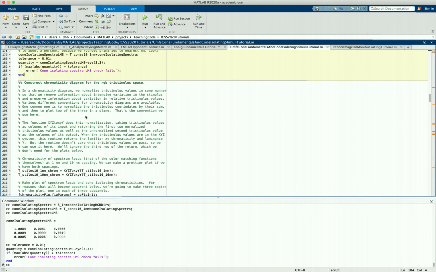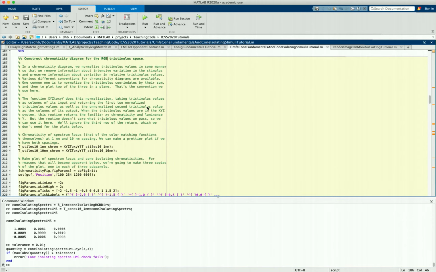The function in Psych Toolbox, XYZToxyY, converts tristimulus values to chromaticity and, in that case, luminance by preserving the Y value. The first two rows of the returned column vectors give us the chromaticity coordinates corresponding to the input. That routine was written for the conventions of the XYZ color space, but it does the same calculation on any tristimulus values, so we can use it to compute a little rg chromaticity diagram from the big RGB tristimulus space. I'm just going to make a little edit to this script and use capital RGB there for tristimulus values.